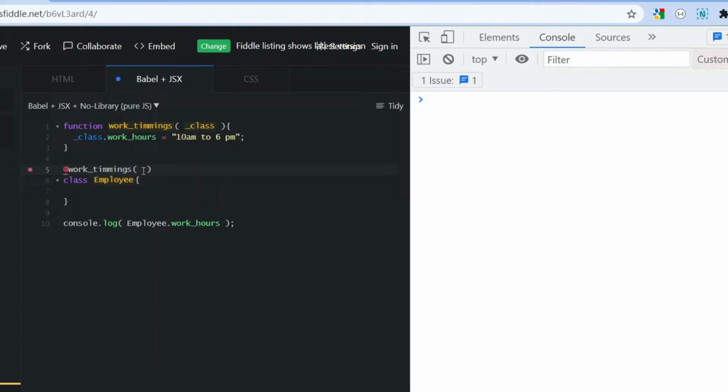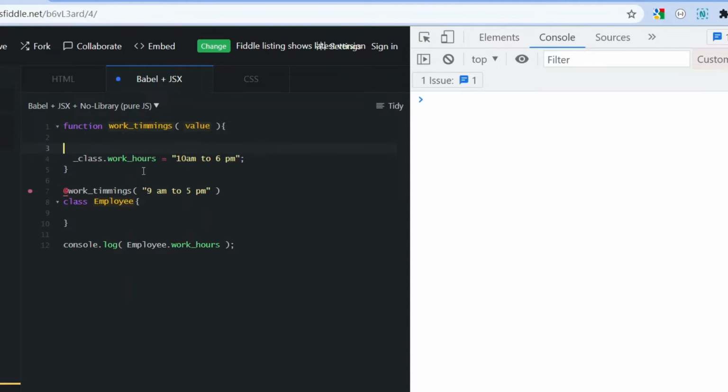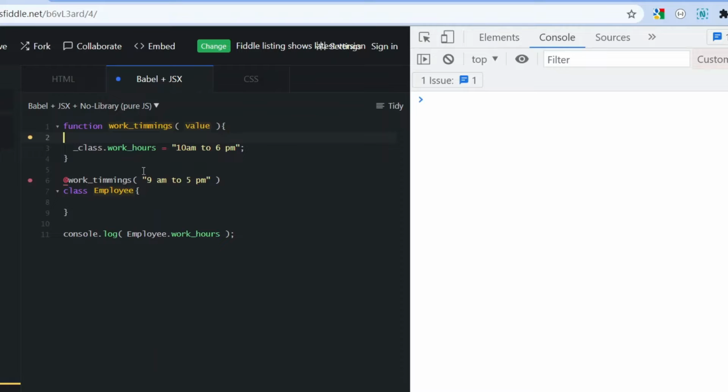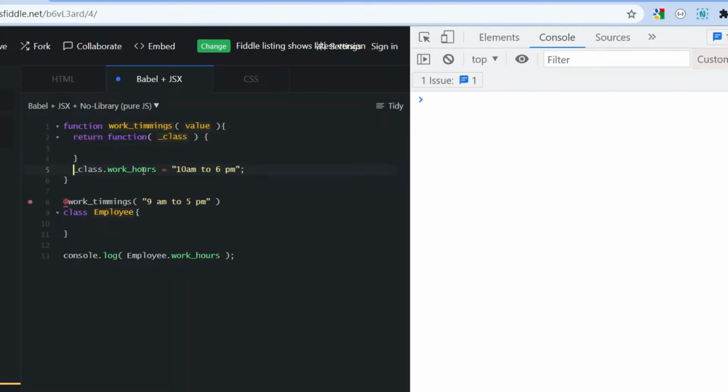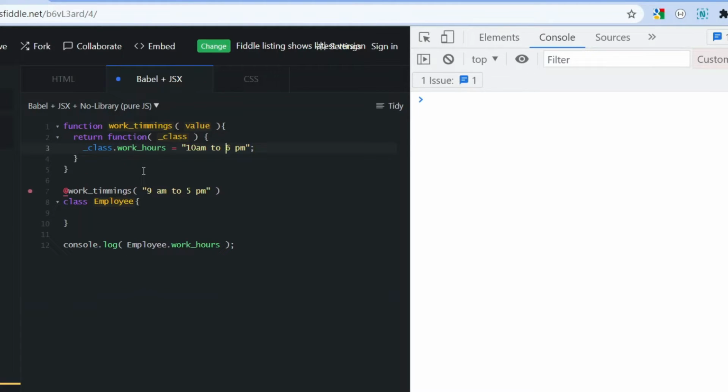For example, I will pass 9 a.m. to 5 p.m. The office working times. So here what we need to do is remove this and add a value, and this will basically become another function, and here a parameter will be a class, and we can modify within this function.